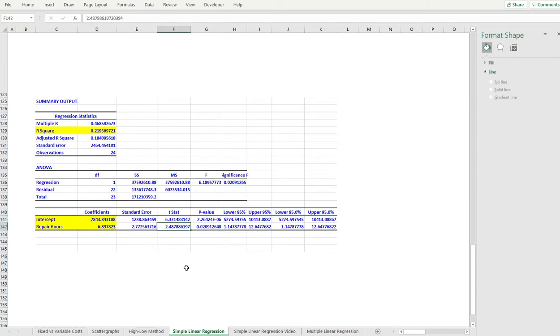A t-stat of 2.48 tells us that our estimate of 6.89 for our slope coefficient is 2.48 standard deviations away from zero, and the associated probabilities of that happening are 2% and basically 0.